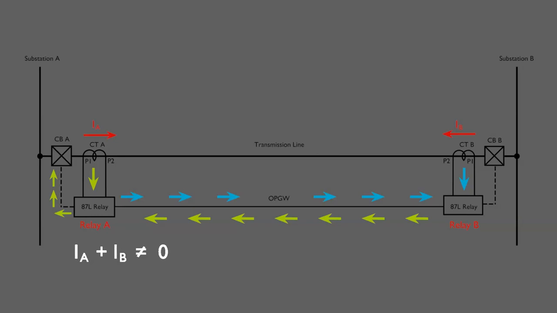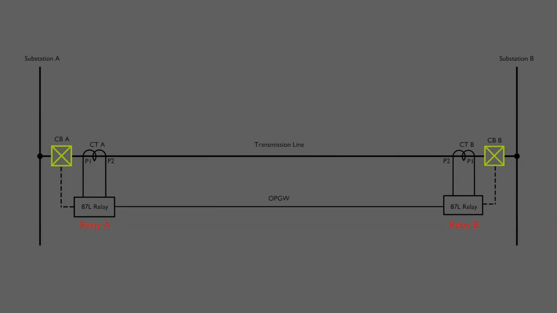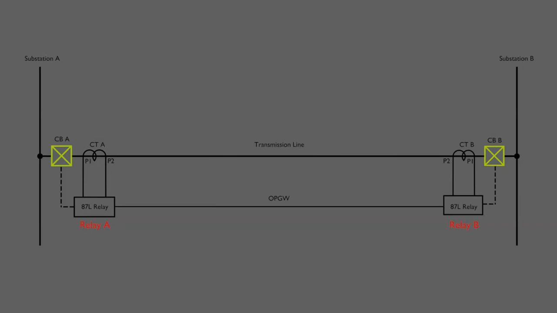The relay compares current signals I_A and I_B. Since I_A plus I_B does not equal zero, relay B will actuate and send a trip signal to open circuit breaker B. Therefore, by tripping circuit breakers A and B, the transmission line will be isolated. The entire tripping from both sides occurs instantly at the same time and will take 17 milliseconds to 22 milliseconds to complete. For any fault outside the transmission line — beyond the protection CTs on both sides — no tripping of the circuit breakers will happen, meaning the transmission line will not be isolated. But for a fault within the transmission line, there will be isolation from both sides, and that is very fast and instantaneous.